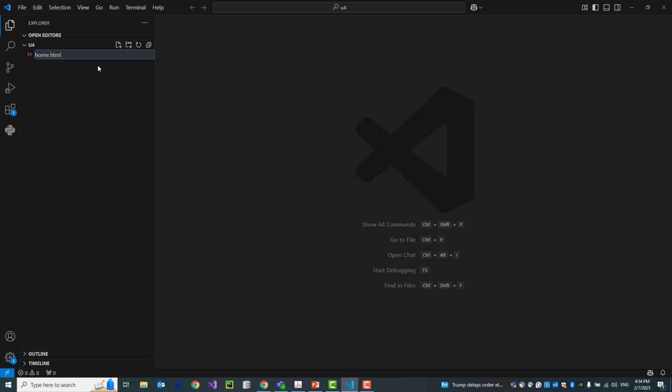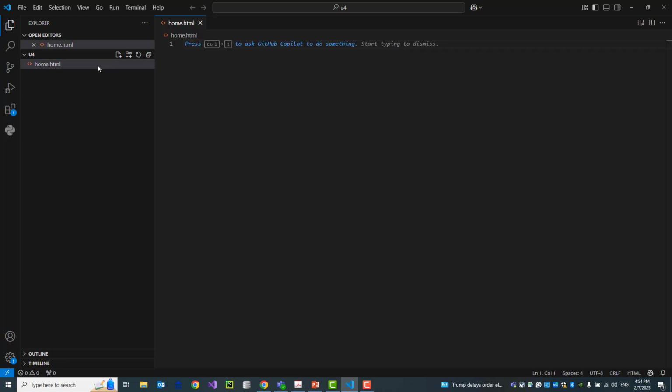The extension of HTML files must be HTML. So in this class, when we want to create an HTML page, we need to create a file with the HTML extension. Now we created our first HTML file. Nothing is there yet.